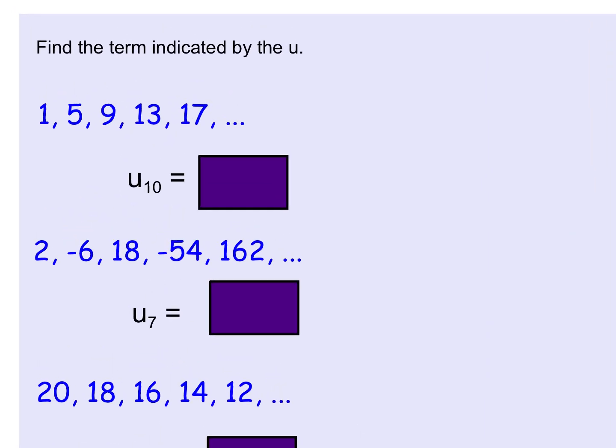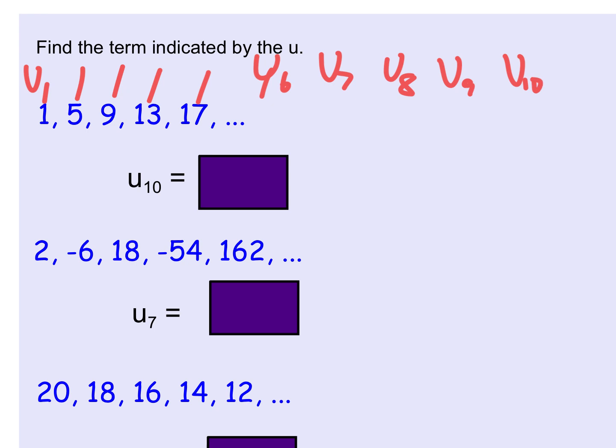It says find u sub 10. Well, just count. This is u sub 1. This is u sub 2, 3, 4, 5. So then I'm figuring out u sub 6 next, u sub 7, u sub 8, u sub 9, and u sub 10. Now, there's a way to get there faster than this. But I think for today, it's best if you just simply keep adding 4 each time. That's what it was. I can tell by just looking, and you could too with a calculator. Just see, what do you add each time? It's adding 4. So I just keep adding 4 a bunch of times.